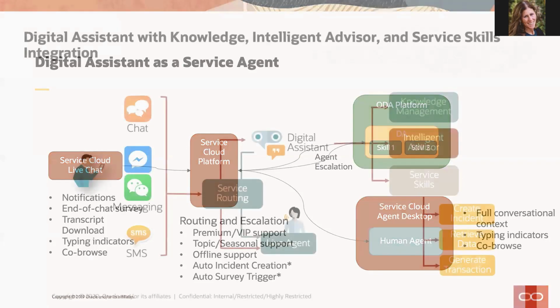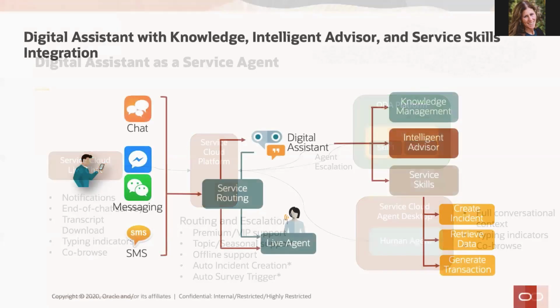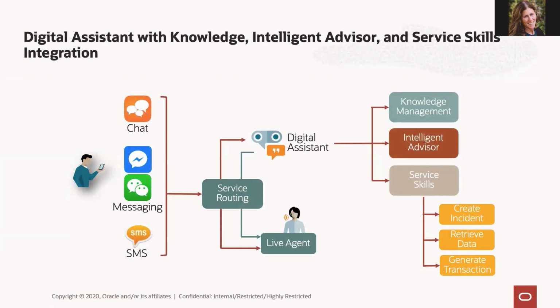And then adding the additional functionality of the Service Cloud, knowledge management, and also intelligent advisor, all of these can be serviced through the digital system. You really have an end-to-end complete system where the digital system can handle a great majority of the requests and questions. We have customers that are able to offload 30–40% of the calls to the live agent system, and that's a lot. Think about how much it takes to run and staff a call center. 30–40% savings is huge, and the digital system is able to do that by providing these integrations with key components of a customer service system. So how does that look?